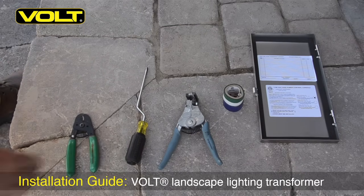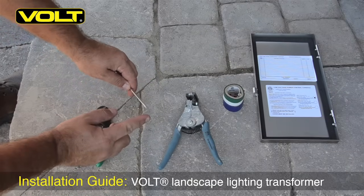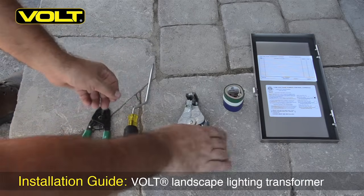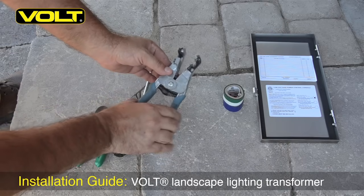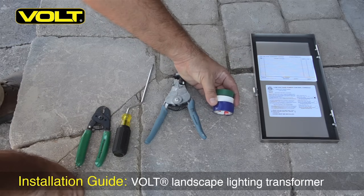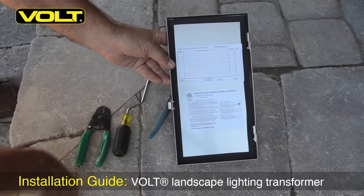Let's review a few of the tools you'll need to wire this transformer. A pair of offset cutters is a great idea for cutting the wire. You'll need an offset flathead screwdriver — the small bit size fits the screw terminals on the transformer very well. Some wire strippers; these particular ones are automatic strippers with wire size gauges that make it easy to identify the correct knife size. Finally, if running multiple cables, identify each run with a different colored tape. This is a good way to organize your system layout. On the back of the transformer, label the inside of your cover with the color run description and wattage used.